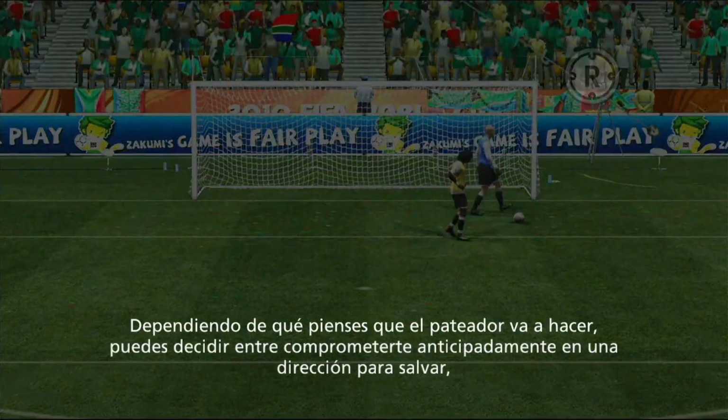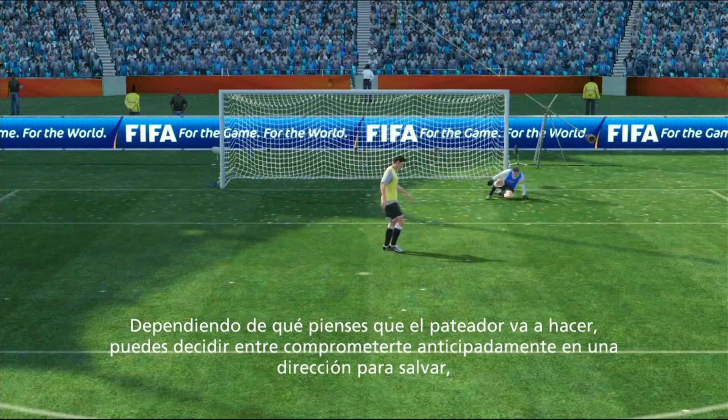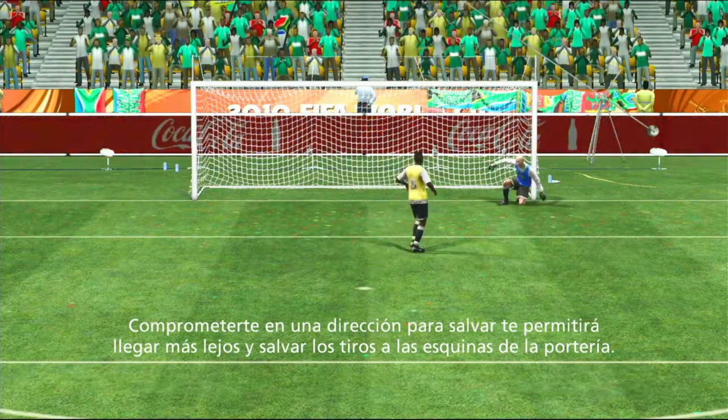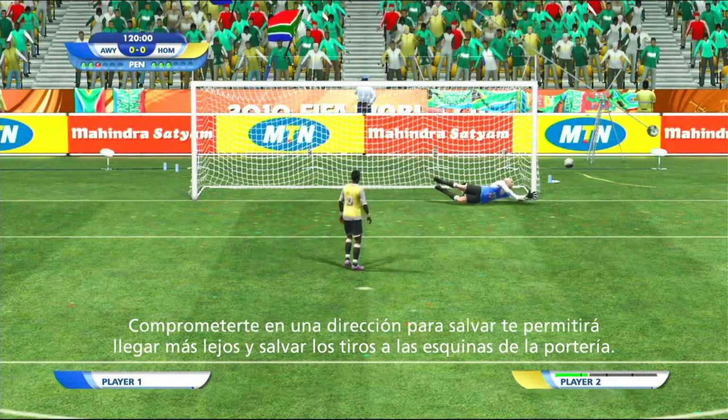Depending on what you think the kick taker is going to do, you might decide to commit to a save direction early, or wait until the ball is kicked and try to react to the shot. Committing to a save direction early will allow you to reach further and save shots closer to the corner of the goals.